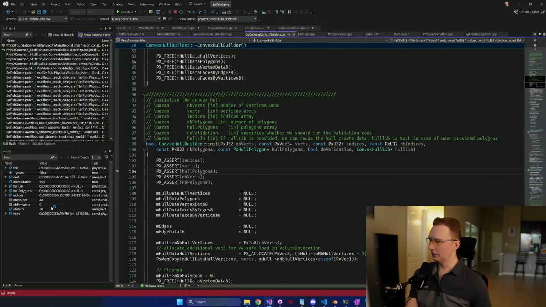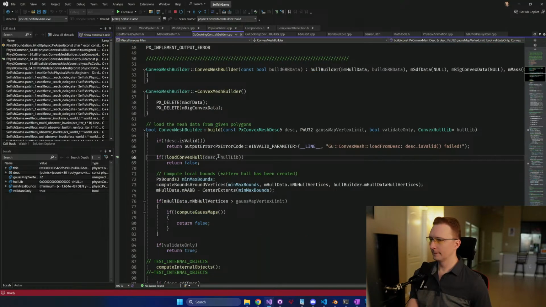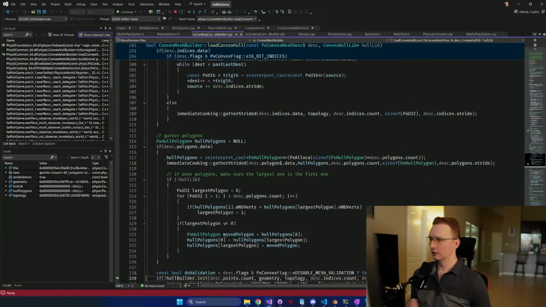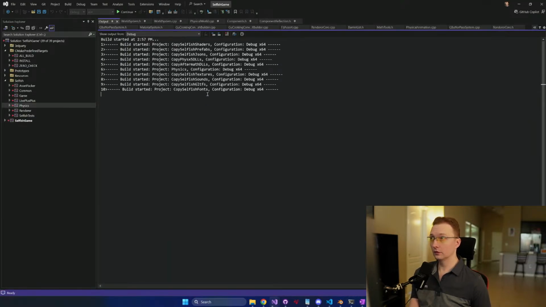You wanted hull polygons to be true, but why? It goes into build. Gather the polygons. Hull polygons. Let's rerun this.